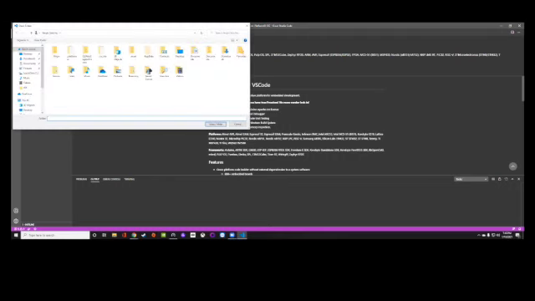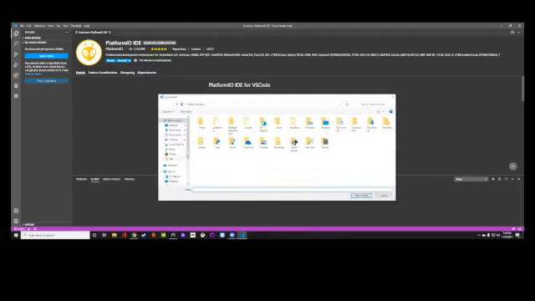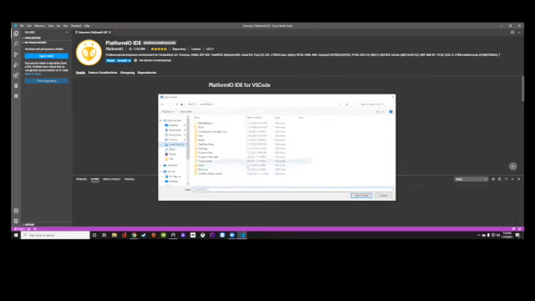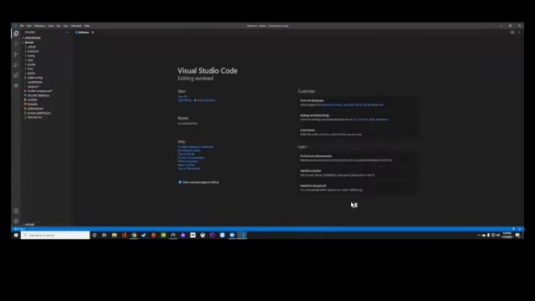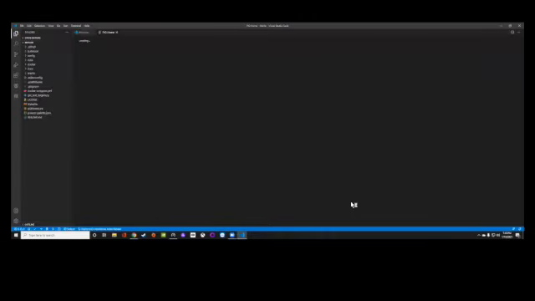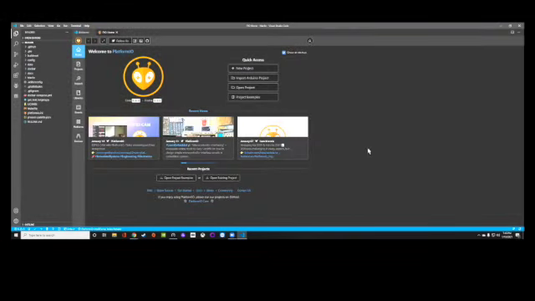In the folder, I'm going to look now for the Marlin folder that is in C. So I go to local PC and I found Marlin. And I will select that one, Marlin, just that. And I will select folder. And now it's going to open. Yep, I got it. Perfect. So let me close this one, the icon. I don't need it.